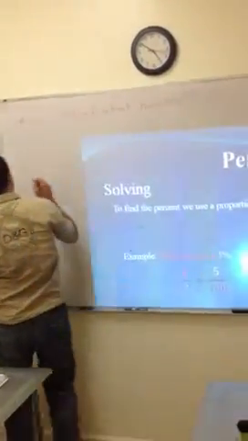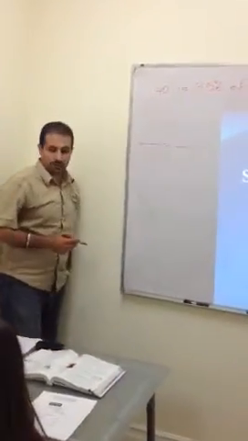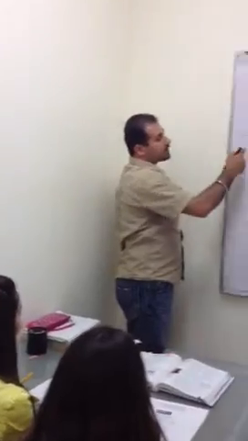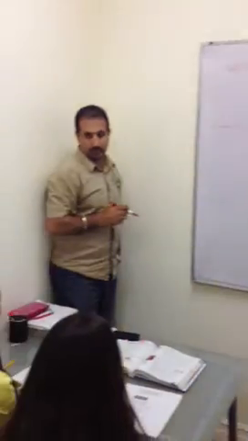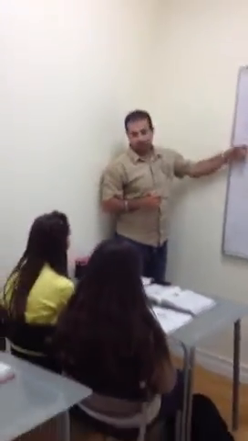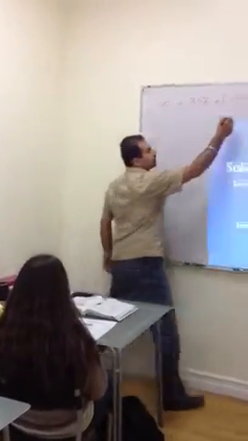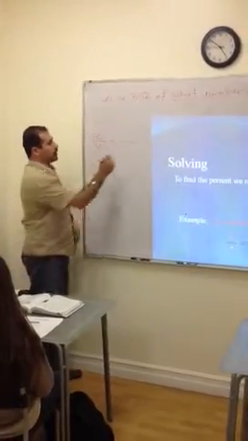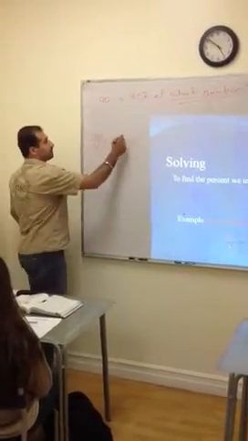Okay, now we're going to start from where? Fraction bar equals fraction bar. What is our is? Where am I going to write it? On the top. What is my of? 35. What number? X, because it says what number, right? We don't know what number. That's going to go here. And we know that's 100. So 35 goes there. Very good.